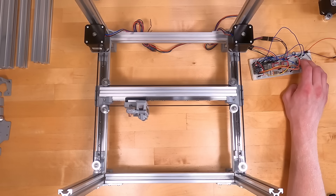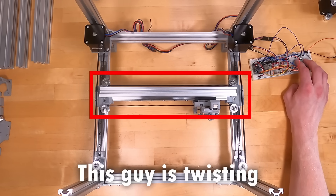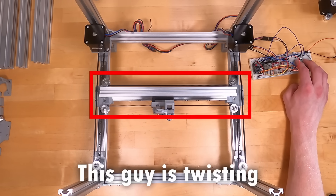At this point I was really wondering why everyone doesn't use this altered design, which is clearly better in every way — and then I realized a problem. The gantry bar could twist a little bit, especially when moving along the X-axis. It didn't look substantial visually, but I knew it would prevent any precision movement. Further tensioning the belts didn't help, and after some research I realized the mechanism itself was the problem. It turns out that common designs are common for a reason.